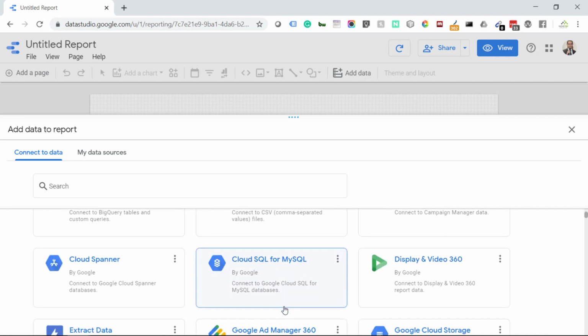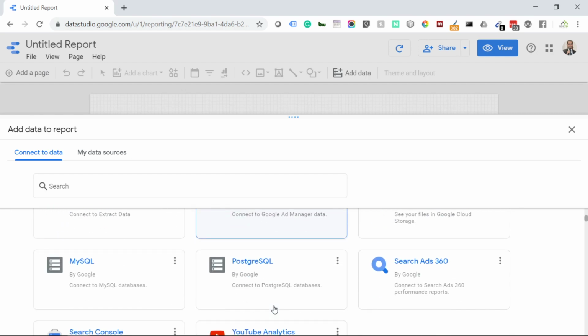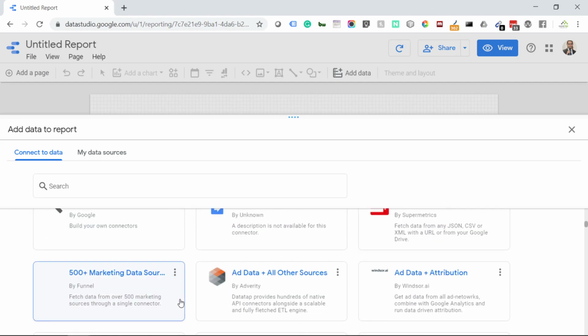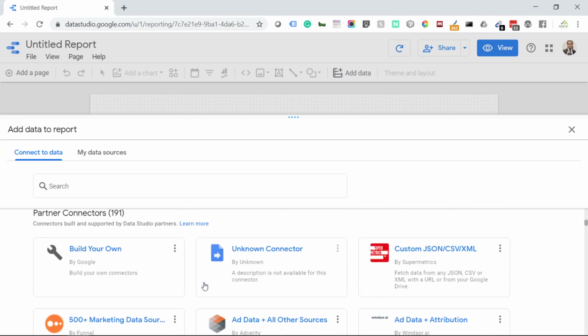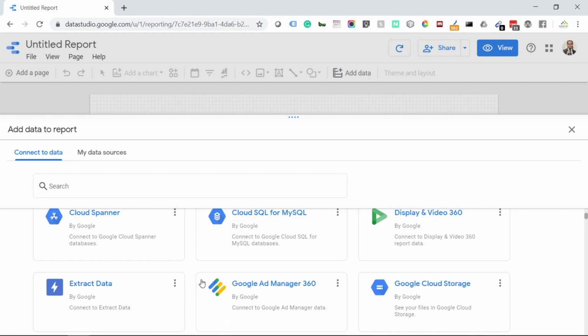We're not going to go through all of these, but you also get MySQL, which is a database, Postgres, another database, and some other partner connectors. Anyway, the idea is you can pull data from any source you want, and then you can play with it and generate as many reports as you like.